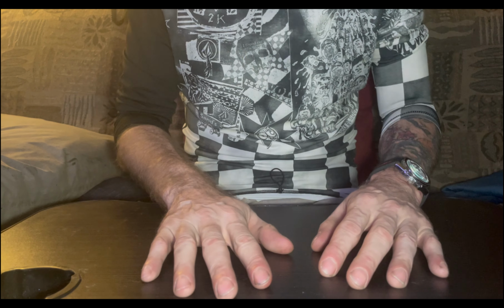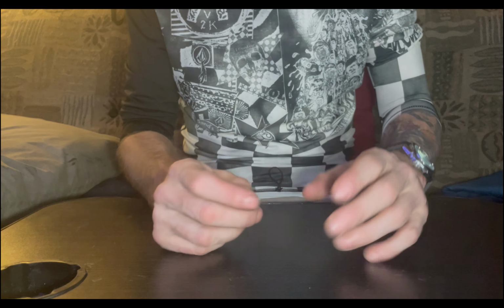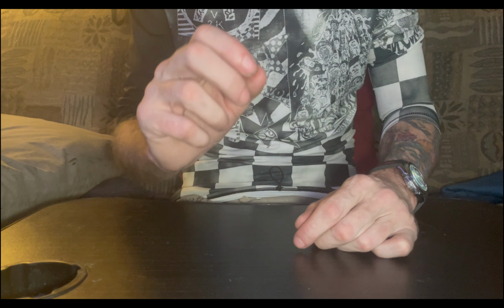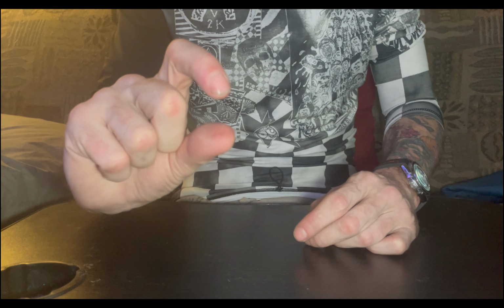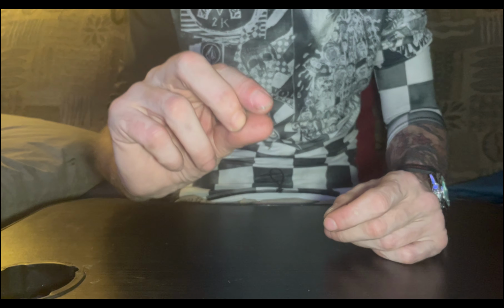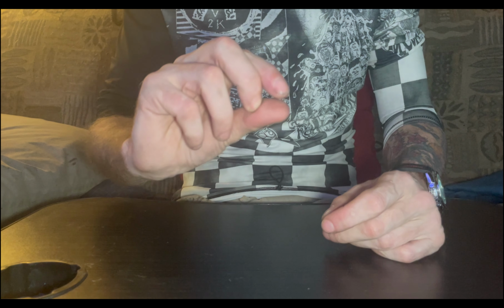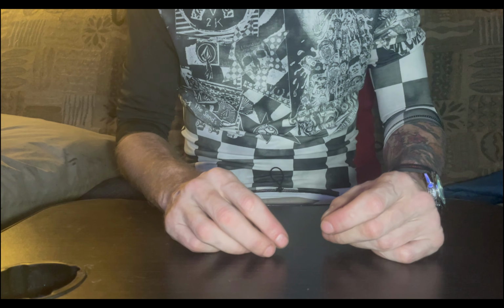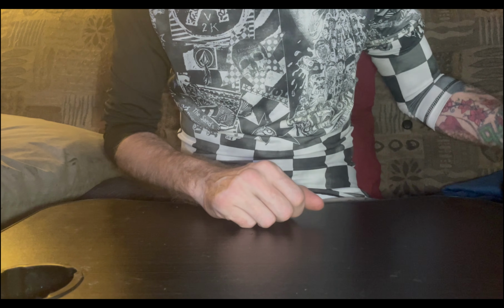So first thing first, I got this. Since those skins are so tiny, sometimes 1 millimeter, 2 millimeter, 3 millimeter, they come very thick, but the ones that I use the most are 1 to 2 millimeter thick, so they're really thin. So what do I do not to mess up my needles while I work on stuff like this?